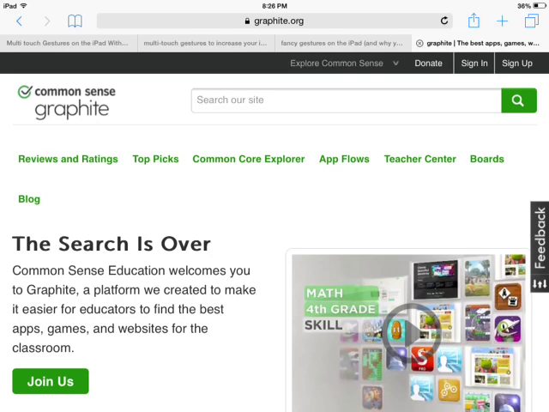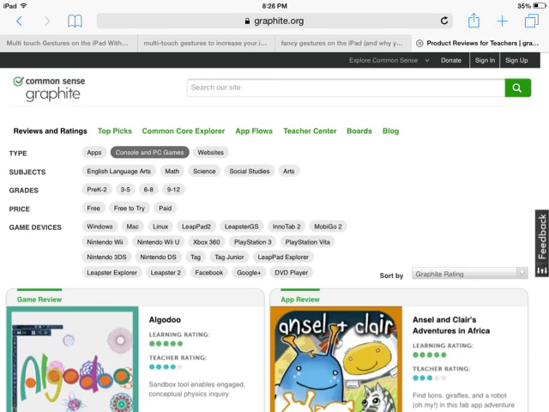While the App Store is the only place that you can download and purchase apps for your iPad, there are several websites that can help you narrow your search and identify apps that could be beneficial to you. One such website is graphite.org. Graphite is a database of apps and computer programs that have been used and reviewed by fellow teachers.